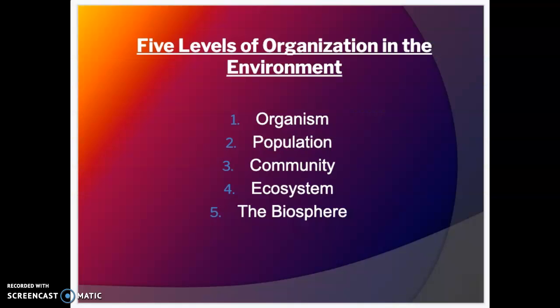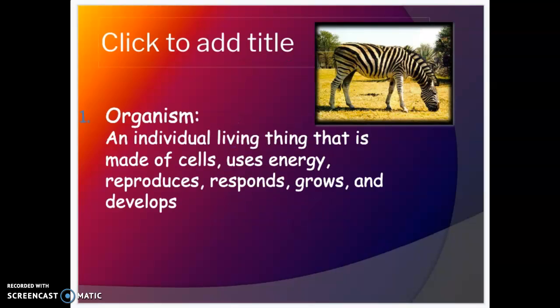Okay, so to begin on the notes for ecology, we want to start with looking at the 5 different levels of how the environment is organized. So, the smallest unit of the environment is the organism, then it's the population, so how many of those organisms are there. Then it's the community, so different organisms in a community and how they work together. Then it's the ecosystem, then it's the biosphere. So it gradually gets bigger and bigger and bigger. Okay, so let's start small and work big here.